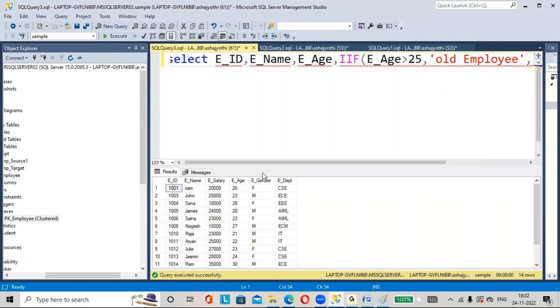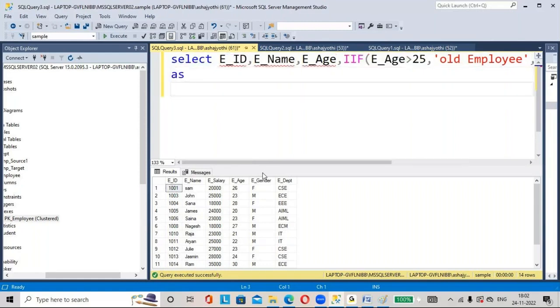Or else young employee. Less than 25, young employee. As, okay, we'll create one new column by the name e generation. A new column will be created by the name e generation from employee table.